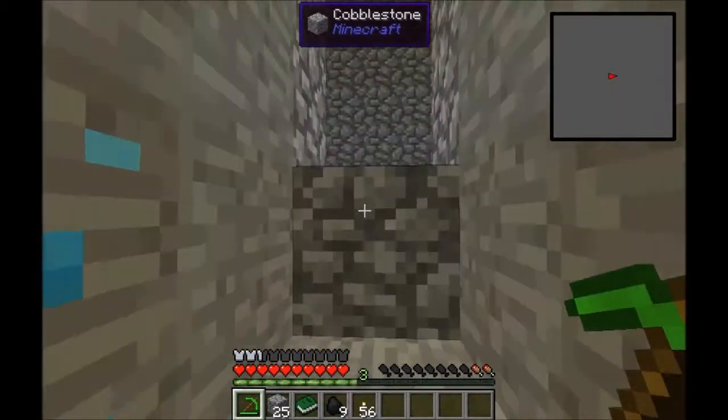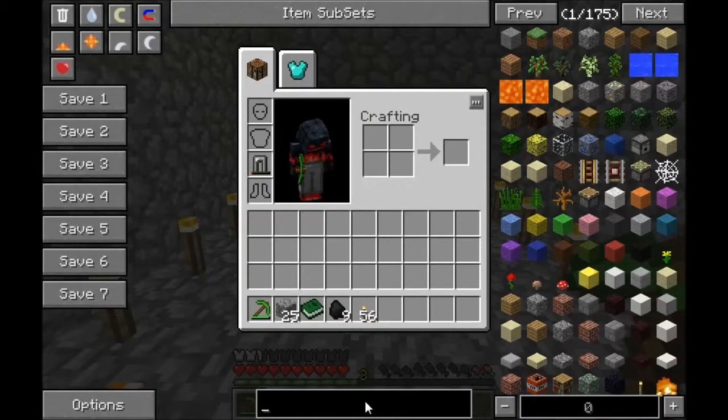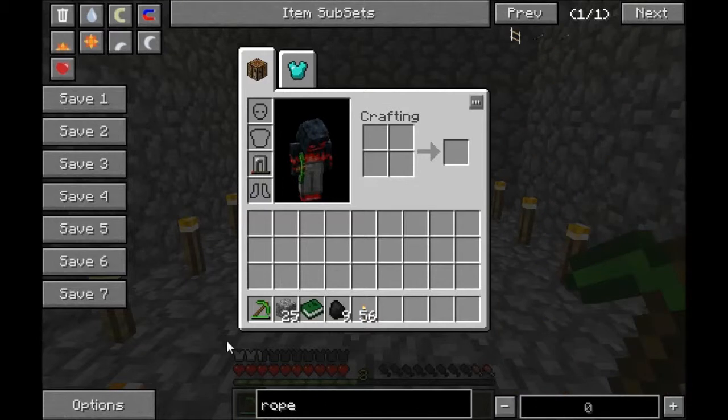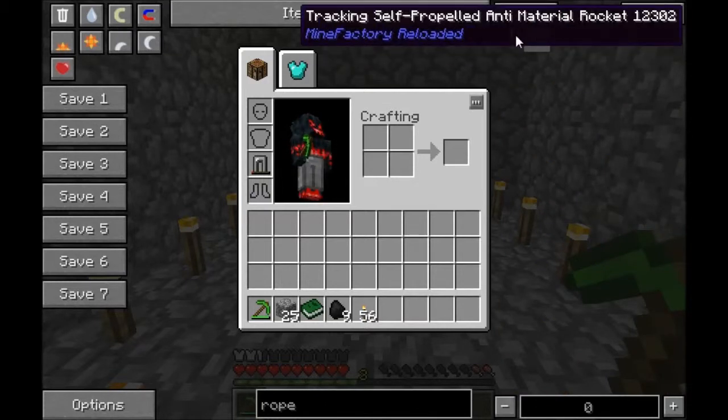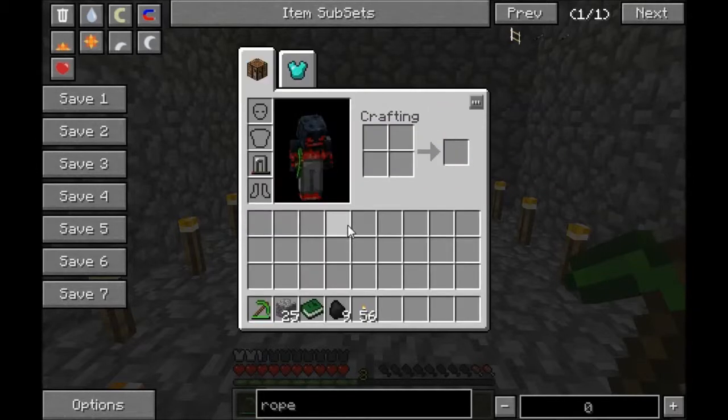So, how are we going to get down there, you guys may ask? Well, there's one tool that I remember that I'm going to love to death to use. What? It's called the rope ladder. Six string and three sticks.